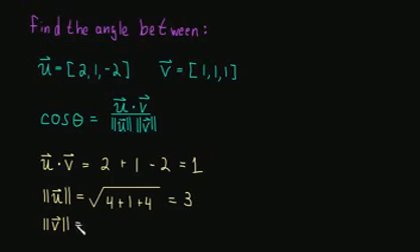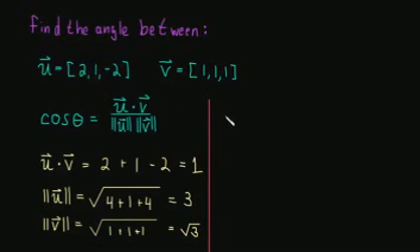So all we're doing is just doing the necessary computations based on this formula. And we derived this formula in the last video, so if you're curious about that, go back and watch that. So now we have 1 squared, well that's just 1, plus 1 squared, well that's 1, plus 1 squared, that's 1. So this is the square root of 3.